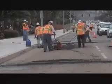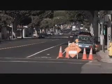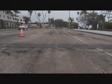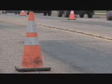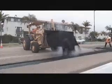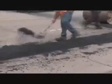There was a time not too long ago, about a decade ago, where we were able to treat every road in a zone. With declining revenues and increased needs, we've had to prioritize where the money is being spent. And so the bulk of the money that is being spent now is on collector and arterial roads, which are the main roads within our city. It's important to keep those up as they are the major traffic routes for all modes of transportation, including buses and cyclists, as well as vehicular travel.